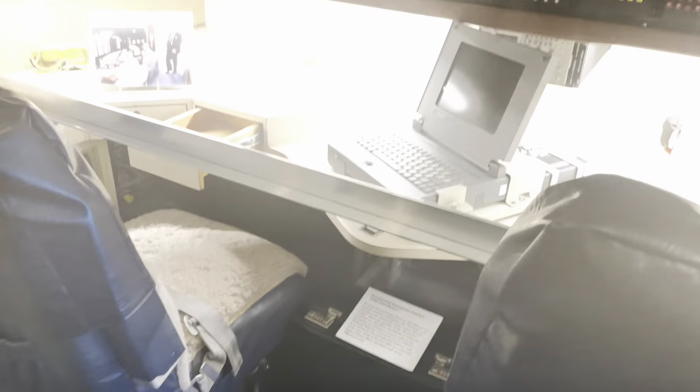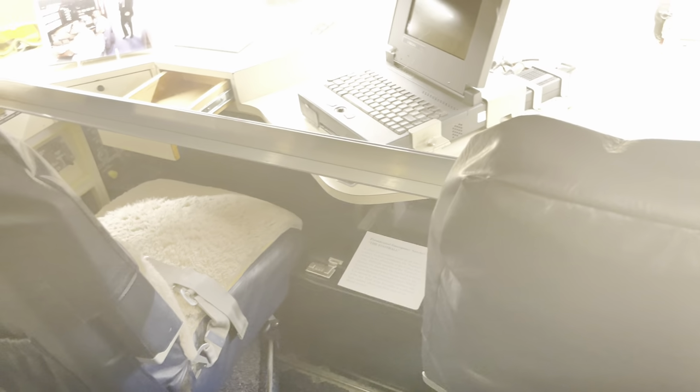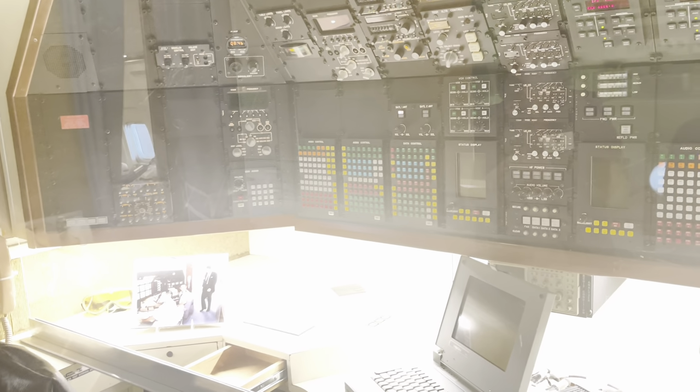There's an attaché case on the floor there. It's called a football, and the contents are still classified, but it's believed to contain nuclear codes, communication devices necessary if we are to come under attack. There's a military aide who would carry that football, so wherever the president went, he or she would be with them within 10 to 15 feet of him. I'm still here? That's cool. So this is a duplicate. President Biden's military aide has one similar to it. They say it weighs about 30, 40 pounds. Wow. So when you see President Biden, you'll probably see the military aide within 10 to 15 feet just carrying that football.